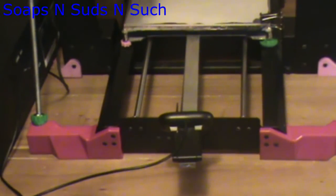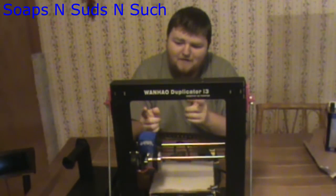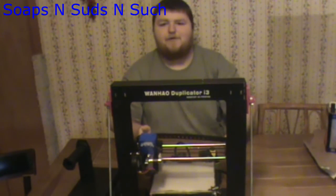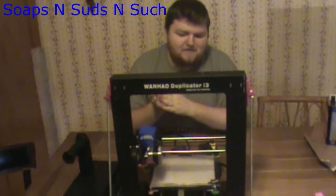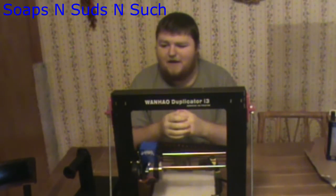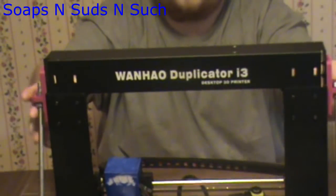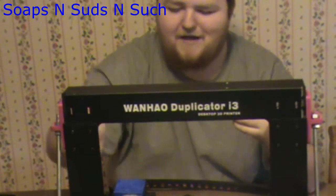I've got it on the front right now, however because it connects to the side, I can actually put these on the back of the printer so I can have the threaded rod going on the back. I'll show that off here in a minute. So I can choose whether I want it to be on the front or the back, and you don't have to print out a different Z-Extension part. It's just one piece for each side — it's got two holes, one for the front and if you want them on the back, you use the back hole.